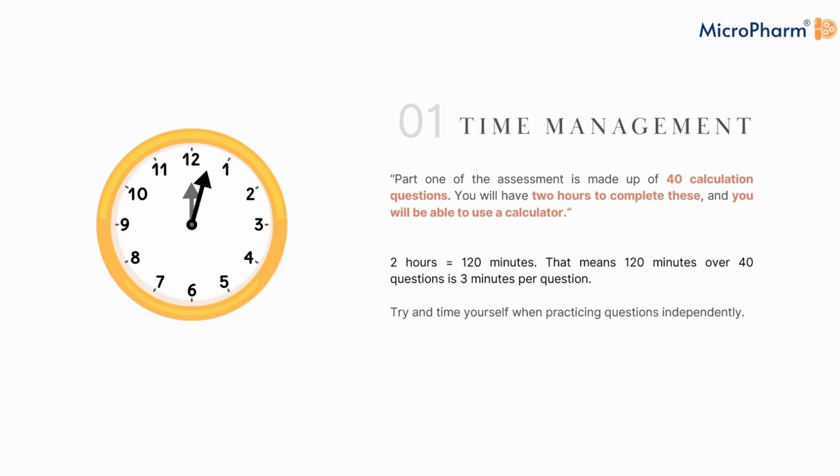So hopefully, as you practice questions after this session, as you practice questions throughout your training year, I want you to time yourself. Okay, give yourself 3 minutes and just see how far you get on with each question. Generally, I like to say practice on accuracy first and then move on to speed. Okay, because as long as you're getting the questions right, that's the main thing, and then you can work on answering them more quickly. But remember, you have 3 minutes per question. Hopefully that should give you a good bit of confidence with answering some of these questions. That takes away a lot of the fear around time management.